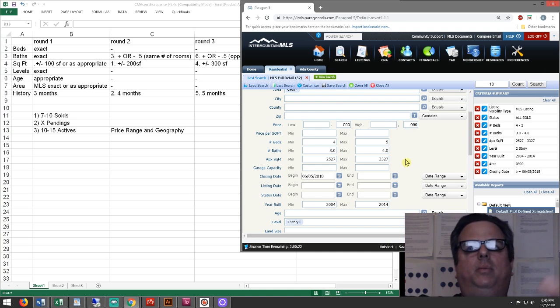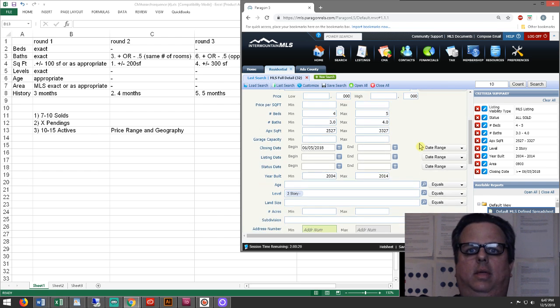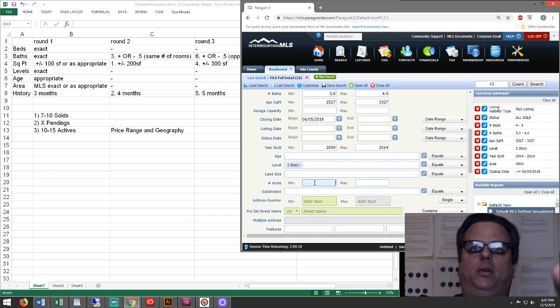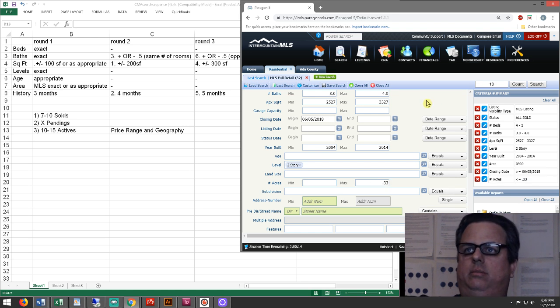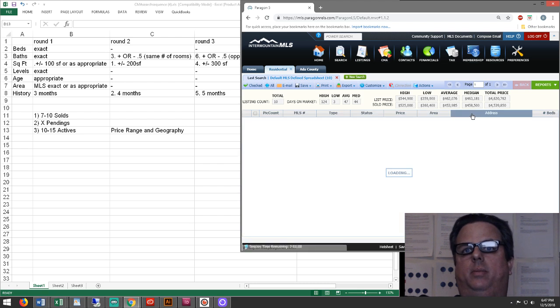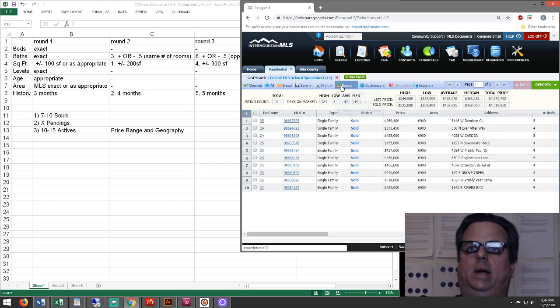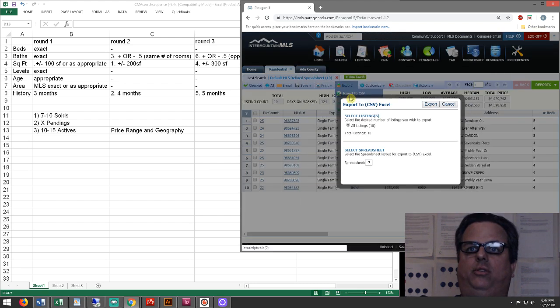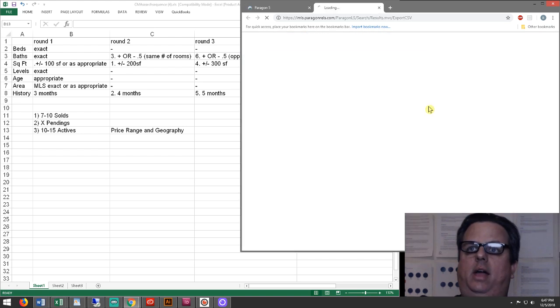This is Eagle. I actually want to check one thing here. In Eagle, there's a risk of that being larger lots. So I just did a test here to make sure that none of these results were on 5 acres or 10 acres, because our subject property is not. So great. So there's 10. I'm going to click on search, do export, export to CSV, and then click export.